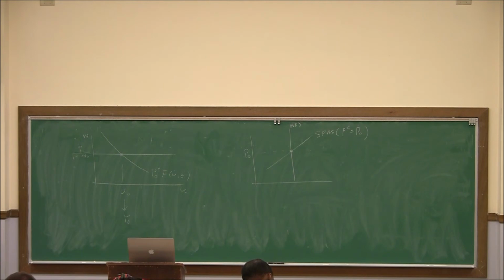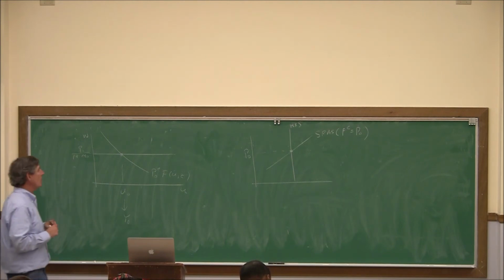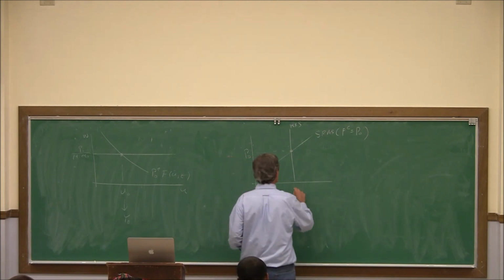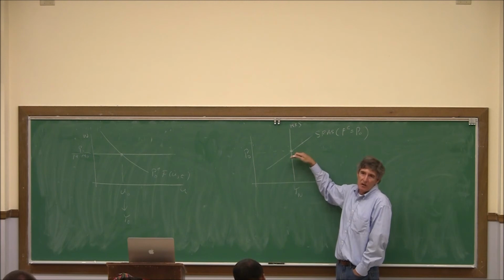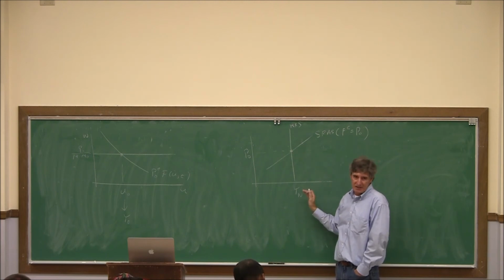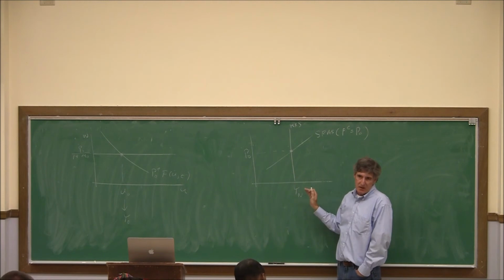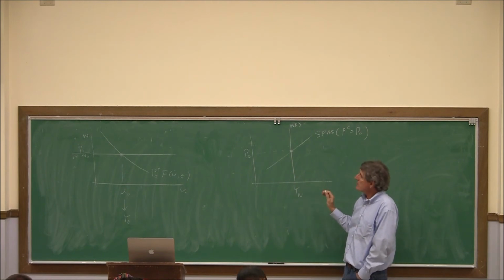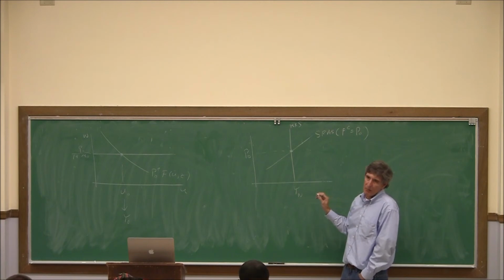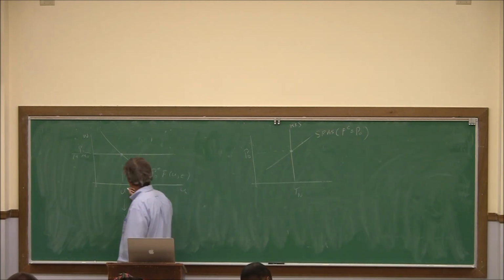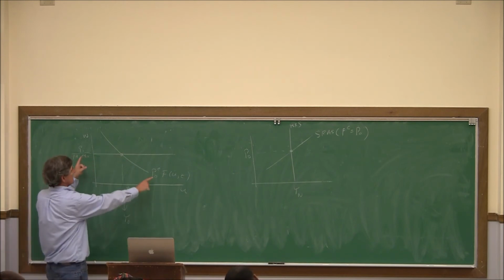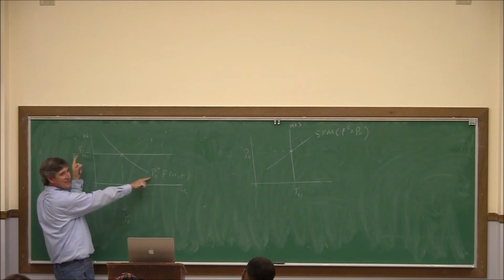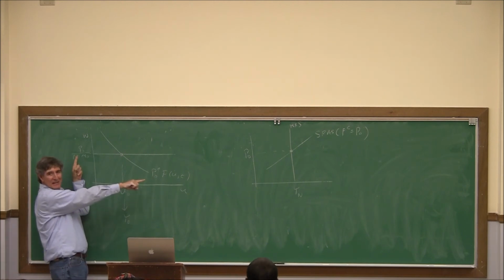So whenever you want to know how a curve shifts, what you do is you hold either output constant and see how price changes, or hold price constant and see how output changes. So you can do it either way. What we're going to do here is just hold price constant and see how output changes. Now it's important to realize that this is actually the natural rate. When these two things intersect, and when the expectation is right, you're at the natural rate. So we're starting off here at the natural rate of output.